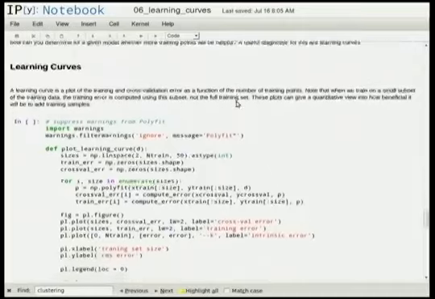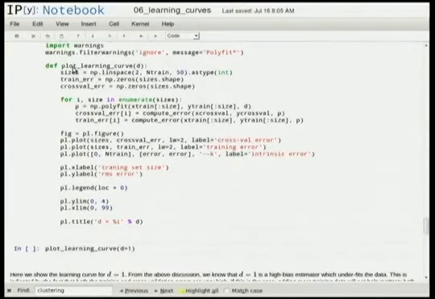I just made a function here that will plot the learning curve for some value of d, where d is the degree of polynomial. We choose the degree of our polynomial, and for that degree, we ask what the error does as a function of the number of training points that we have. Does that make sense?